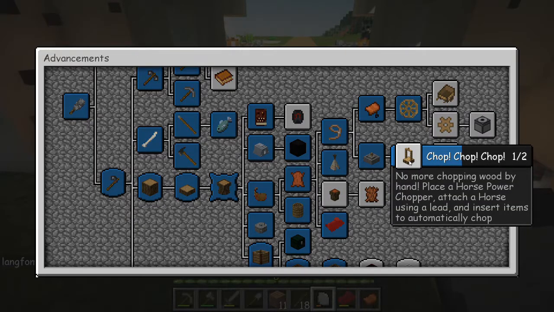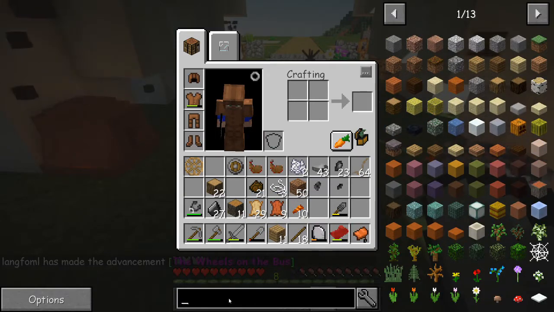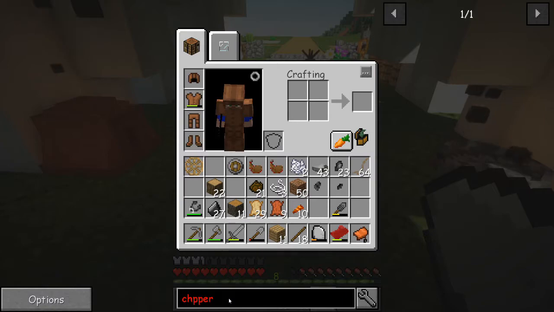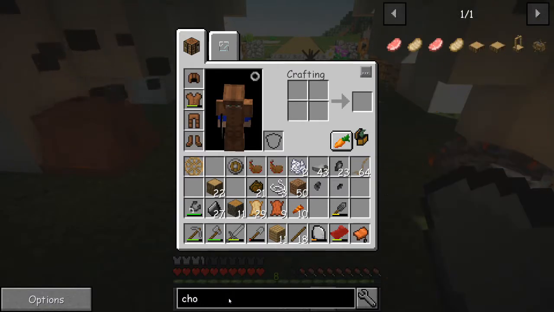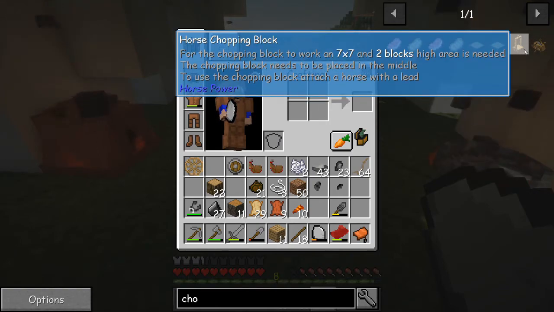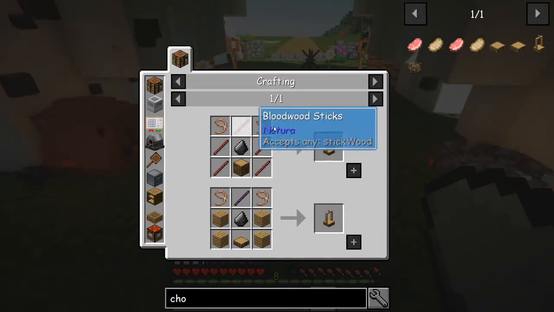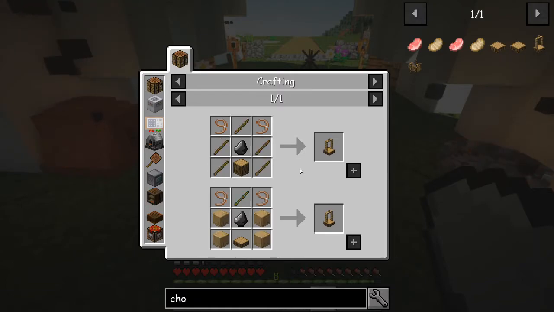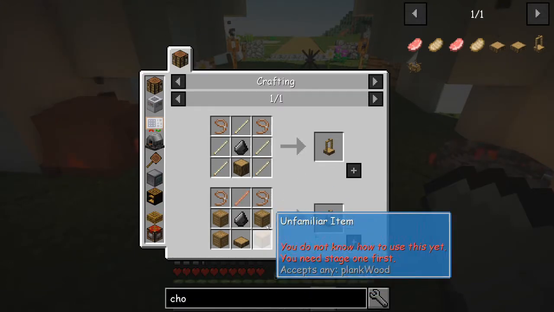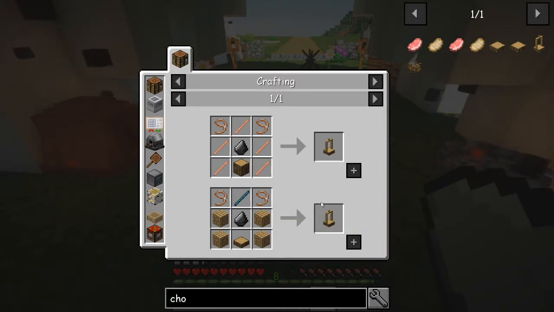So let's look up the chopper. We don't necessarily need to make the cart just yet. Whoops, we gotta spell it right. So this will be another instrument that'll use the horses. It'll be set up exactly the same. It'll be a 7x7, 2 blocks high. And so it's going to require us to have multiple lassos again. And there's a few different designs we can use. We can use planks, a chopping block, a piece of flint, and what looks to be a stick. I think that's the one we're going to go with. But we still need to make 2 leads.